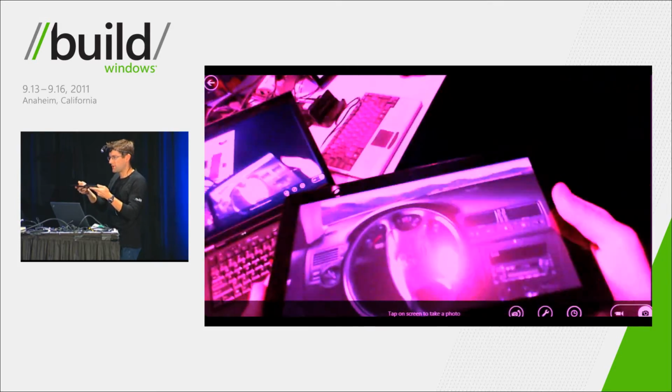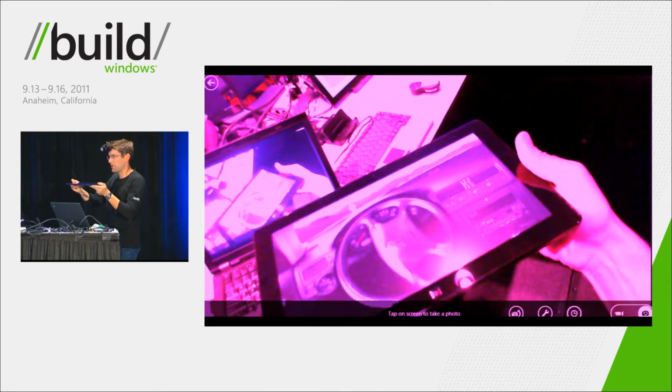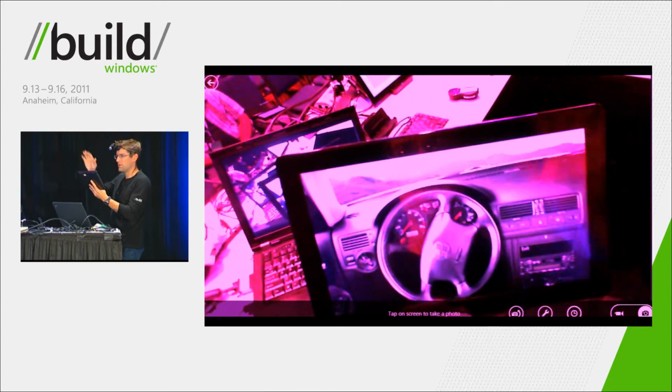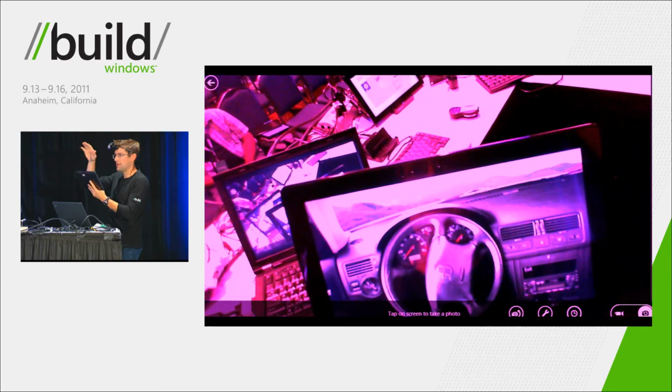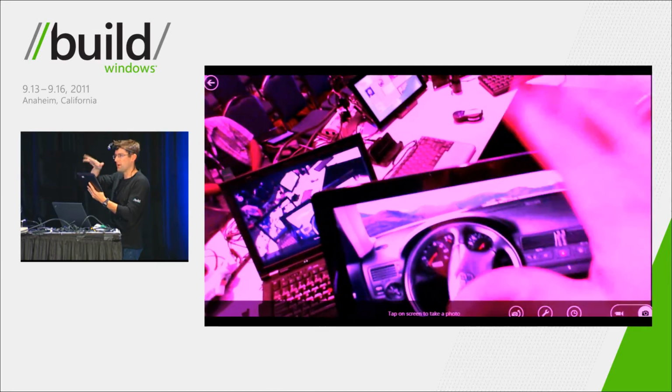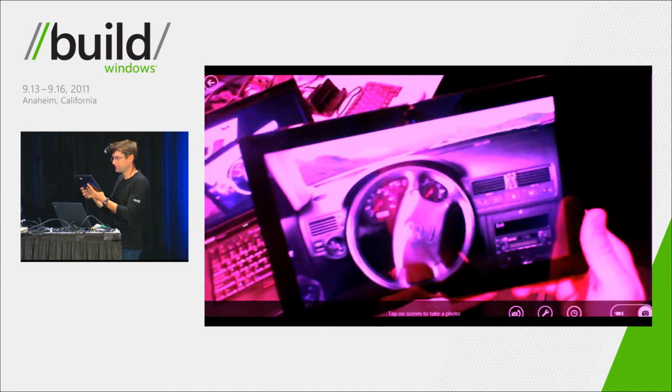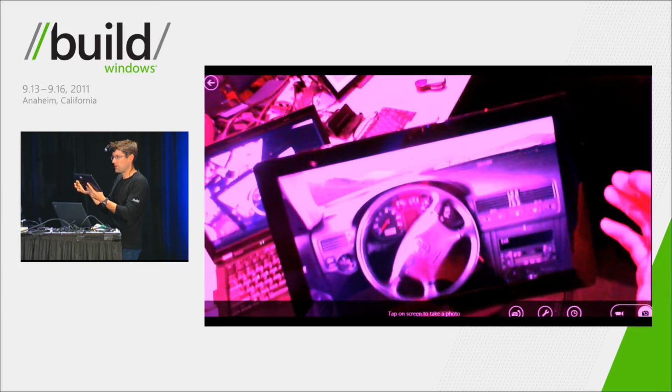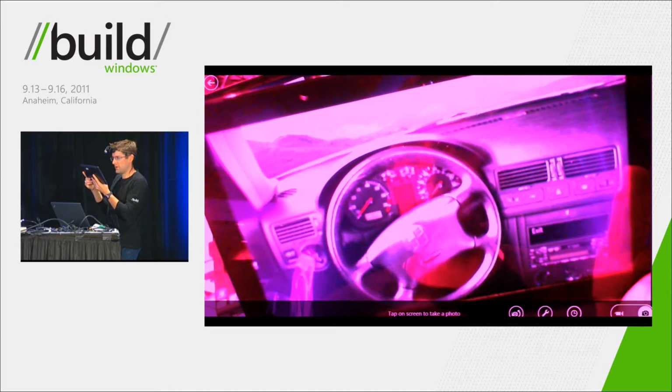We can also actually rotate the steering wheel when we're down on a flat and level plane, and that's because the sensor fusion is transitioning between using the magnetometer and using the accelerometer, depending on how we're holding the device. And it's also jitter-free. So if I hold the device stationary, you can see that the steering wheel is very, very still.